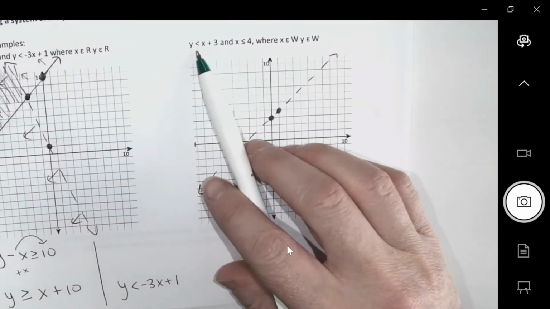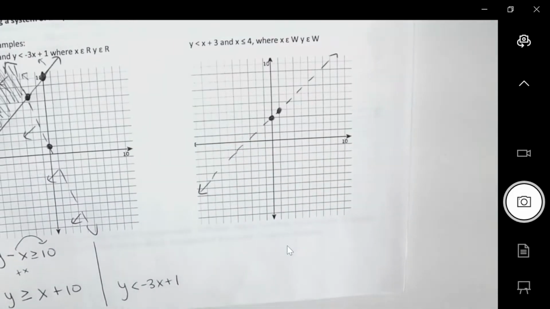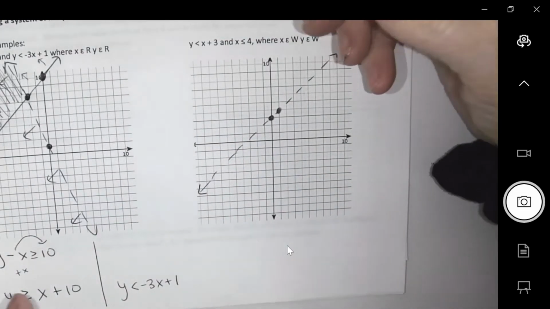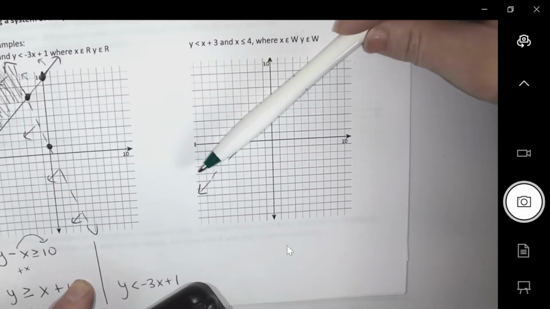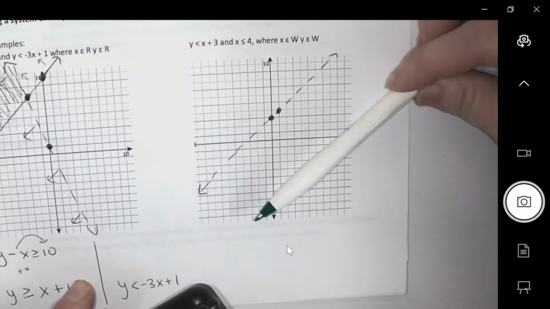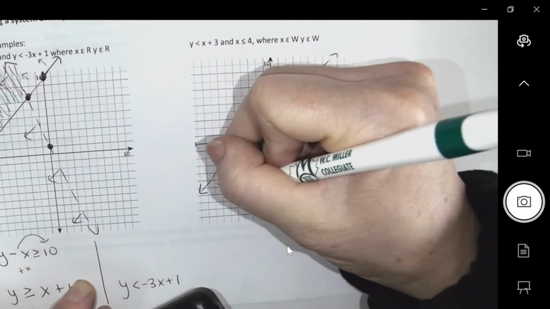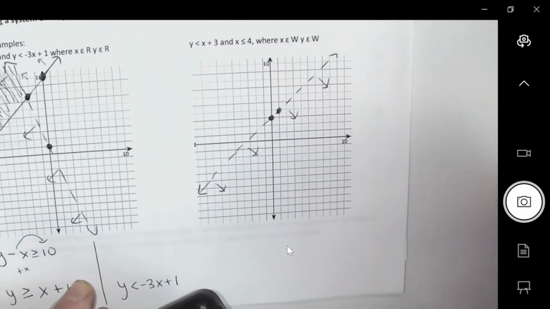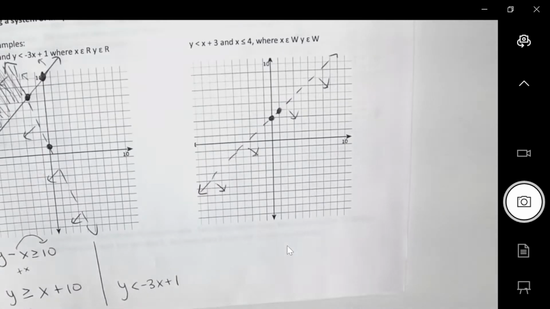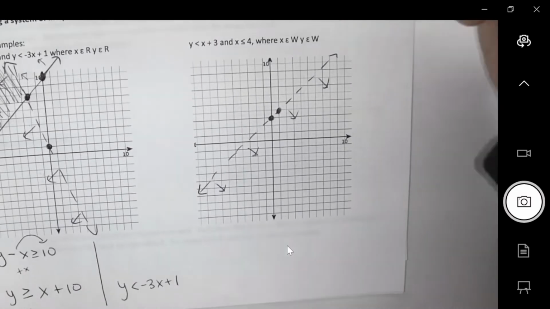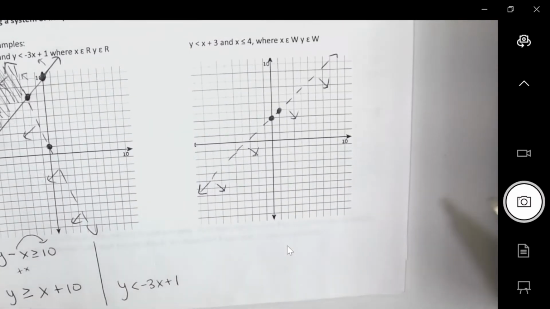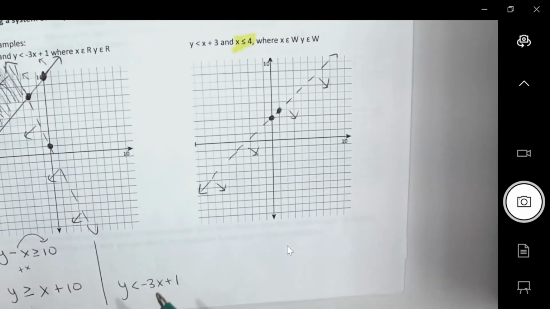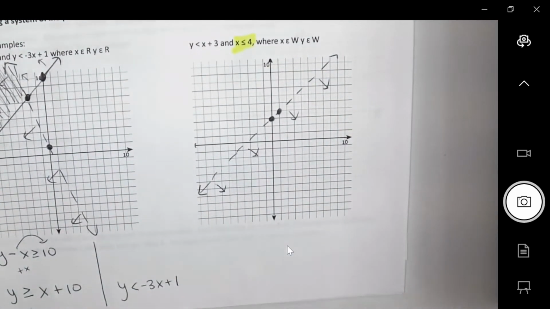And it said less than. So which direction on this line would be less than? So you have two choices, angling this up way or angling down. So less than, we want to be going in this direction of that line. Okay, for this part, your calculator does not do this because it's not a y equals. So your calculator will not do that for you. So this is something you learned in grade 10.